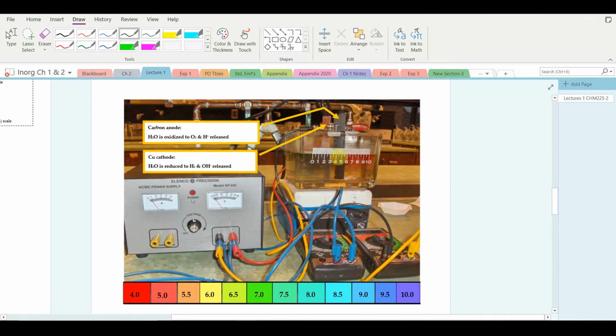Take away electrons and you get a positive charge, and oxygen is formed. And you will see bubbles of oxygen gas forming at the surface of the carbon anode, and over time you'll see the solution near the anode turn red because hydrogen ion is being released, and that lowers the pH. We'll measure the voltage by connecting a voltmeter in parallel with the power supply. We'll measure the actual current by connecting an ammeter in series with the power supply, and I'll show you the setup for this in the lab. And we'll carry out the electrolysis and make some observations and take a couple of simple readings.